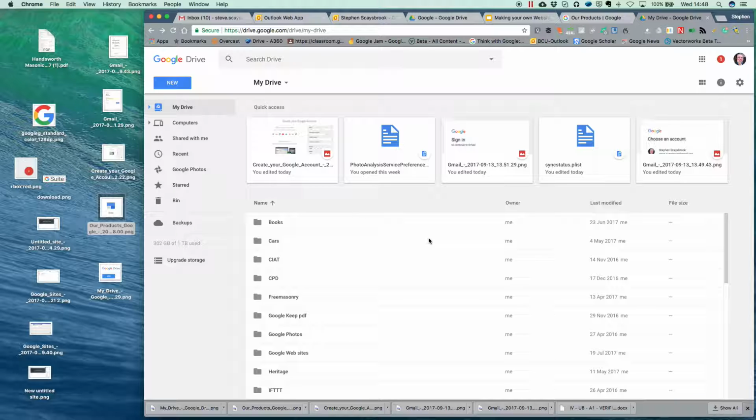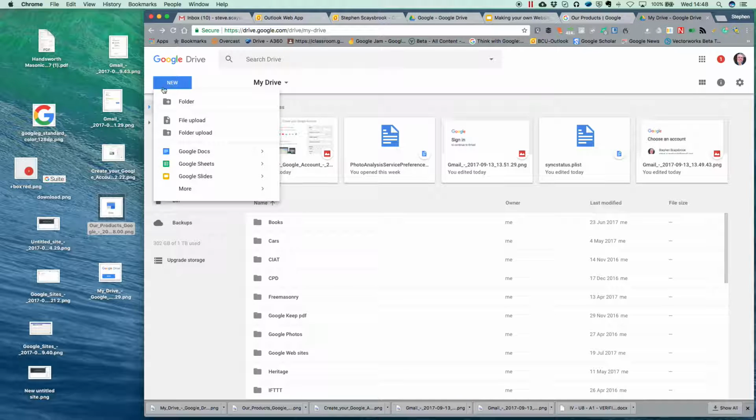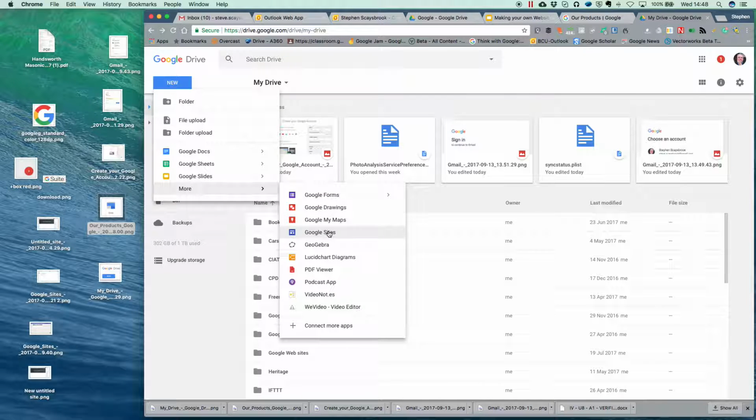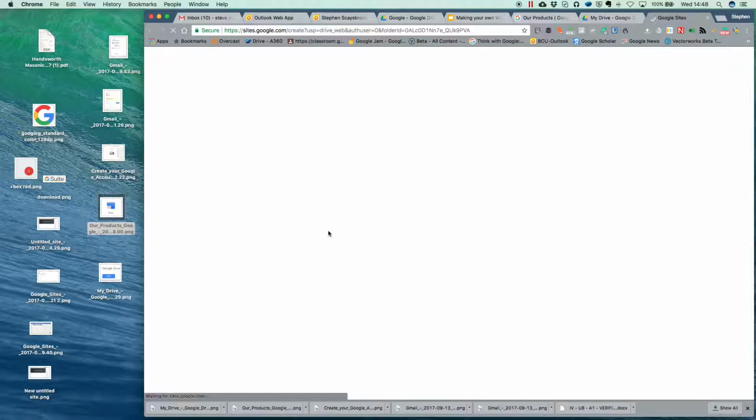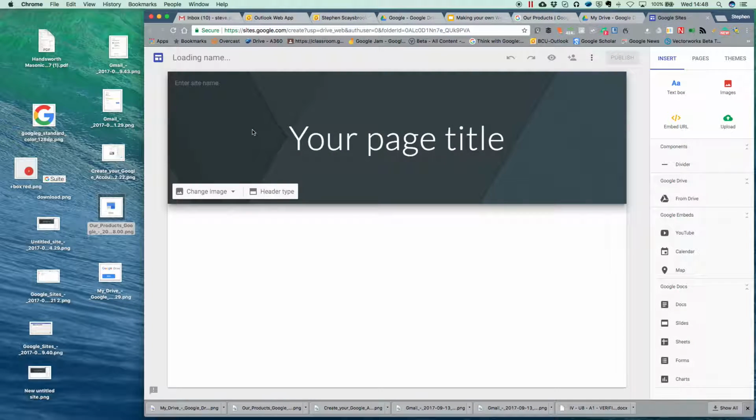So let's go out of that and go back to the main Google Drive, which is what I've got there. And let's just think about what we're going to do. I want to create a new, more Google site. And if you click on that, then it'll come through and it'll actually create one for you. Now it's exactly the position you were before. Instead of pressing the little red plus button to the bottom right hand side, I've come straight to it. But this is where you'll come to if you go onto that blank opening page and then click on the big red button on the bottom right to create a new website.